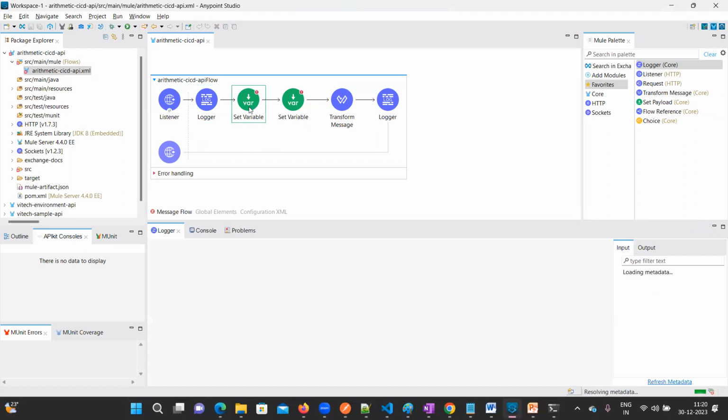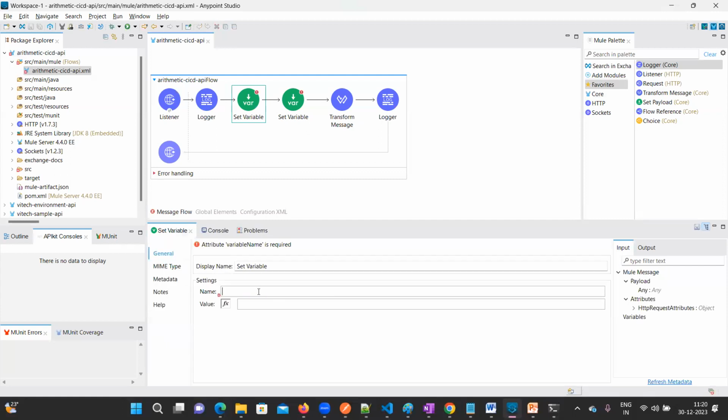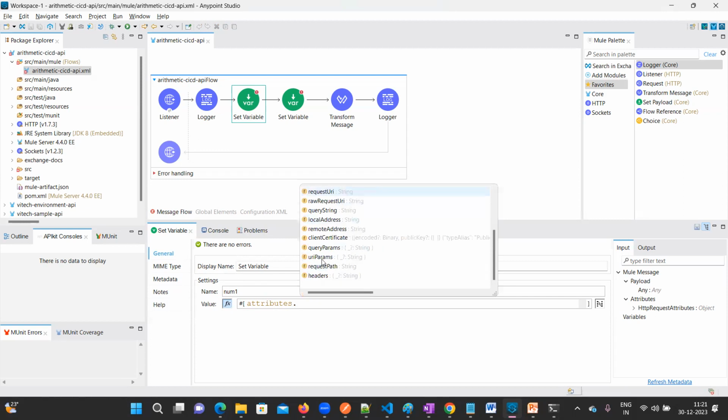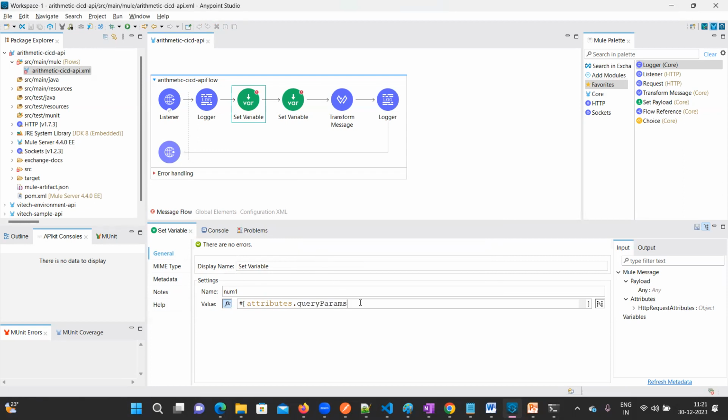Now you need to set variables. I'm going to set two variables here. Number 1. So from where do I need to pick these variables? From query parameters. For that, I need to use attributes dot. If it is a query parameter, you can use queryParams, or else you can use uriParams. That depends on your usage.